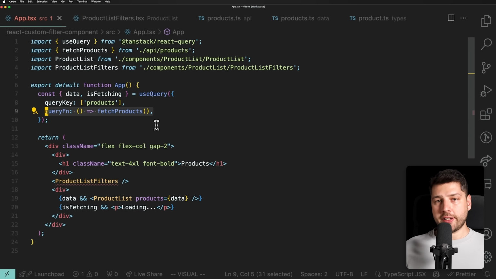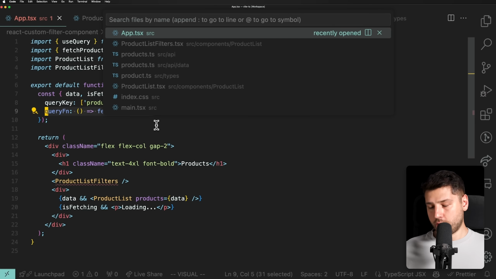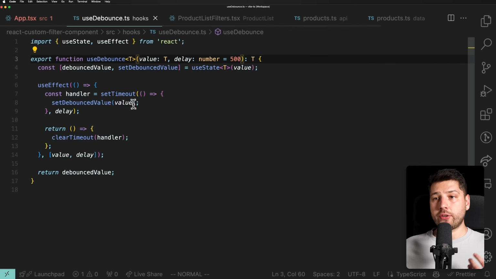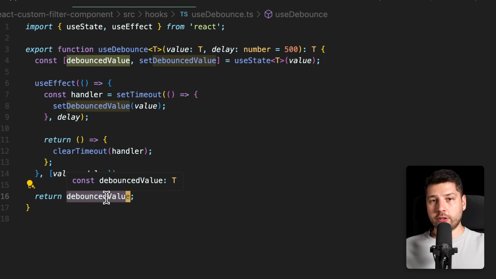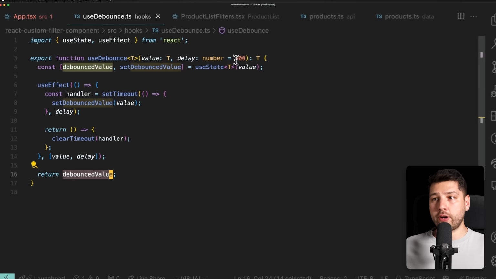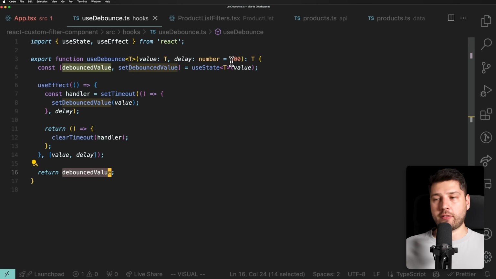And for that, there actually is a really useful custom hook that we have here called useDebounce, which is going to effectively take any value and then it's going to delay updating that value and only make this debounced value change at most once every whatever delay you put here. It's defaulted to 500 milliseconds. If this is unfamiliar to you, I actually have a whole tutorial video specifically on the useDebounce hook that you can go and look to see why this makes sense and why we want to use it.